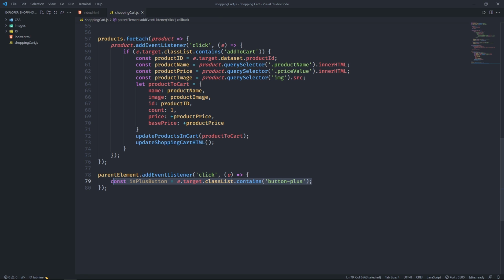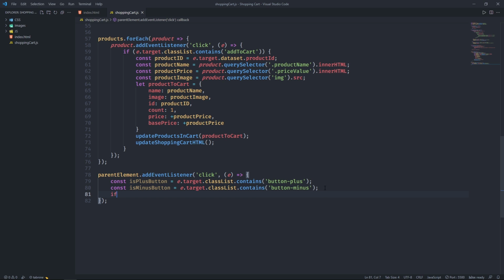So we can do the same for the minus button. We can change the plus to minus as well. The reason we've created these two variables is that by using them, we can check if the event comes from the minus or plus buttons.